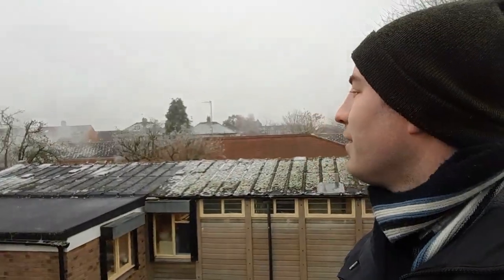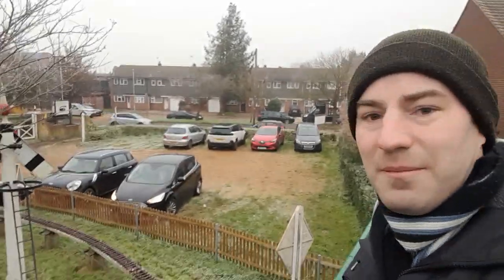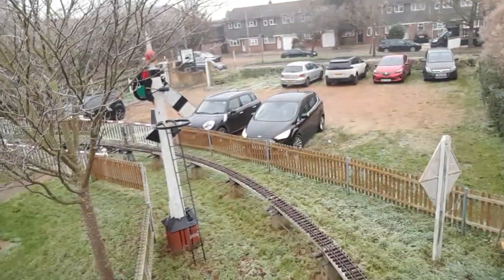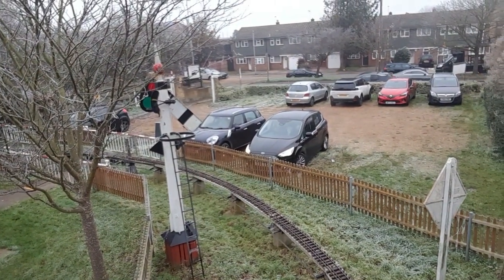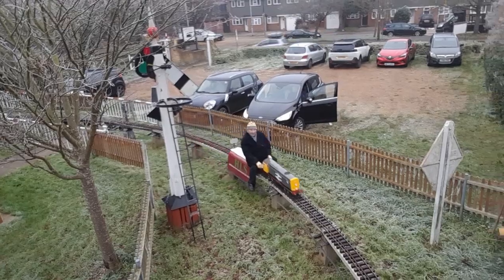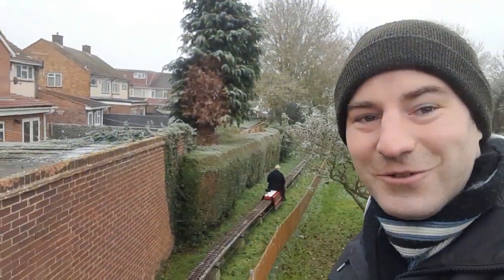Is that a train? I'm just looking over there trying to see if there's a train. I thought I might have seen a train leave, so... Yeah, sounds like there's a train coming. Let's watch. I've no idea what we're going to see, but a train is about to come around the corner, so let's see what it is. Little class 20.